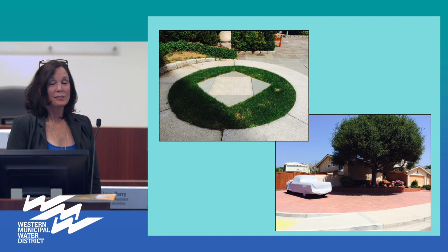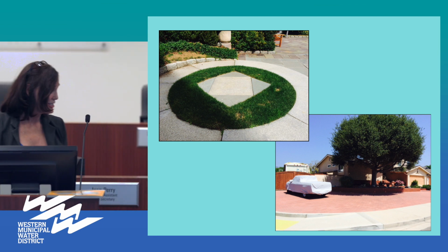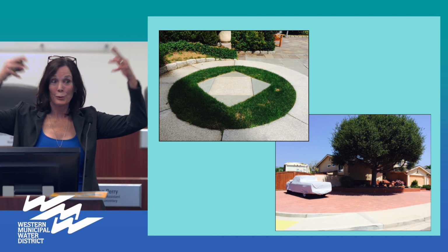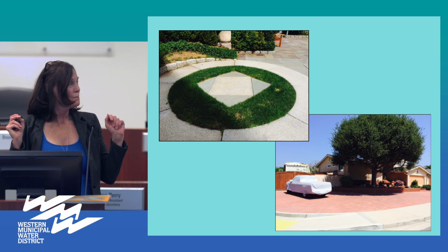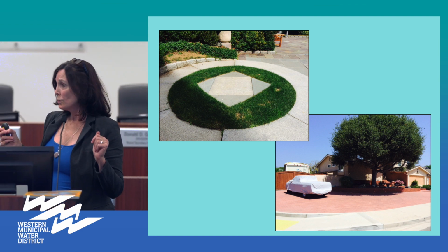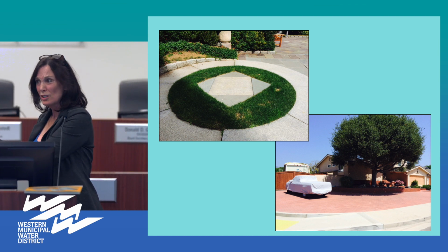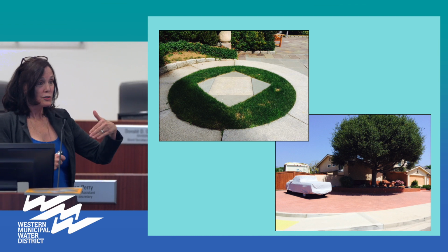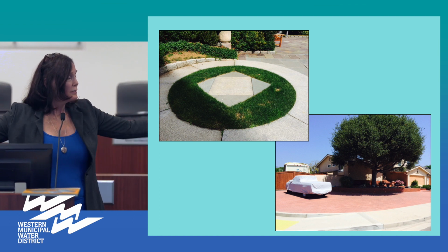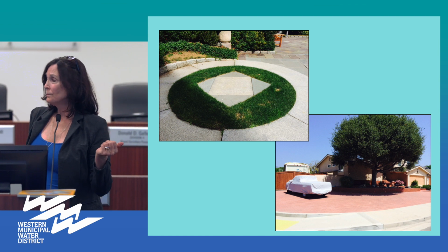2 of them put in artificial turf. It's come a long way, but it doesn't give us oxygen, and it never will. It doesn't take in carbon dioxide and help purify the air, and it never will, right? So the rest had a hybrid approach where, similar to slides I've shown you before, if they wanted edibles, they had edibles. A lot of them completely eliminated their lawn if they didn't have kids and dogs anymore. And they had a lot of mulch and very low and low landscape plants. So it does take a village. If everybody concreted over their backyard, side and front yards, it wouldn't be a good idea.